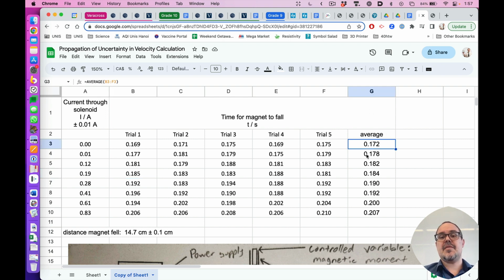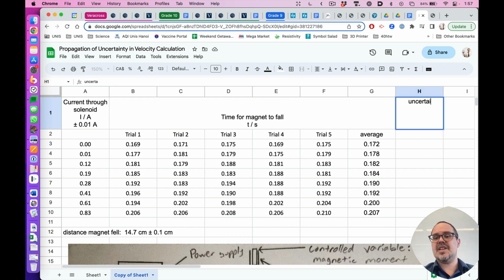So one thing that some of you may have done in grade 9 already or earlier this year is finding the uncertainty for repeated measurements. So we're going to find here the uncertainty for time. The symbol for this would be delta t. On a Mac, it's option J for the delta sign. And the unit for this will be seconds.